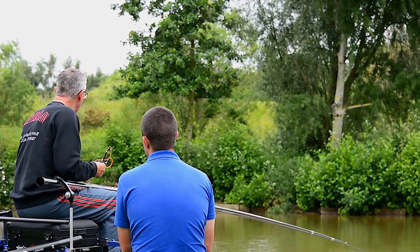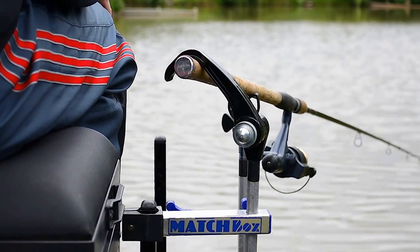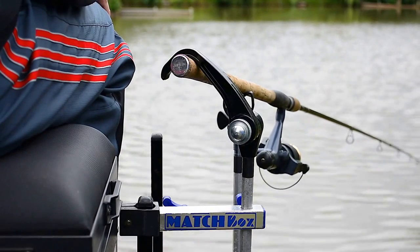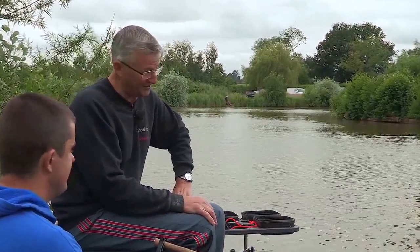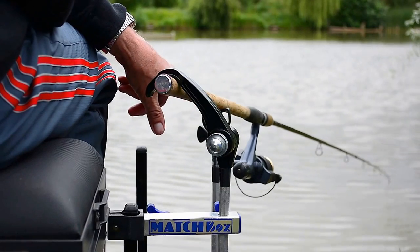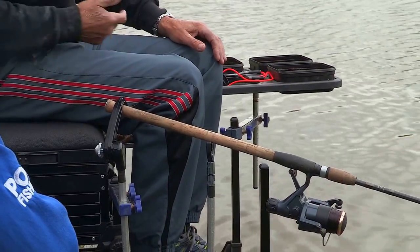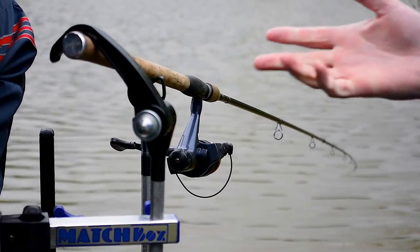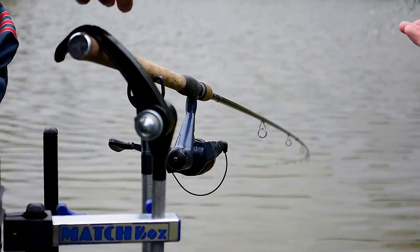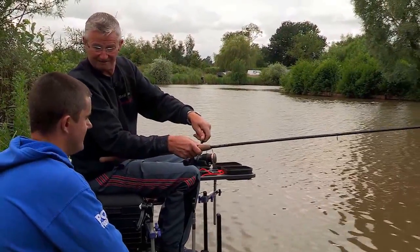So how much is it going to cost me if I wanted to pick one of these up? They're £24.99. You've just shown us what the Cleverclaw can do for long pole fishing, but this is a very different application — you're fishing a feeder here. I designed it for long pole fishing, but I use it like this now. You need one of these method feeder rests; the reel goes in front of the rest to deliver the upward pressure that keeps the claw locked. So that feeder's gone around and there's a fish on — it's just holding it in place. Now I need to release the claw and we're in. Lovely job.